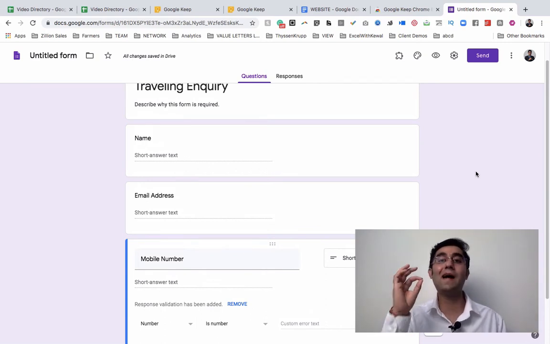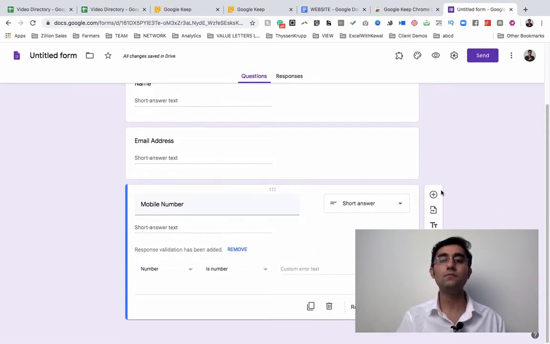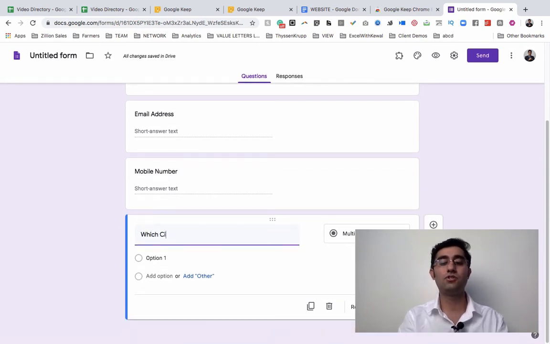Now, we have added three questions: name, email address and mobile number. And finally, I'm going to add something really special: which city or which country you want to choose. This question will not be simply filled in, it is something the person will choose from. So I'm adding a new question, and here I can write which city do you want to travel to.